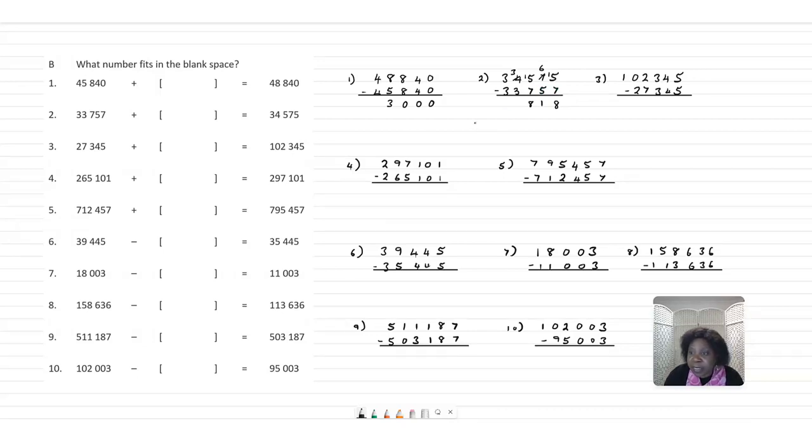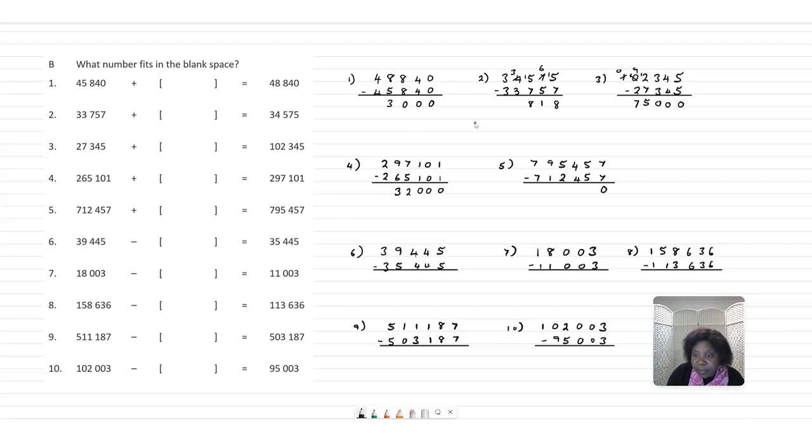So if we come here, again, we're going to have 0, 0, 0. And then we're going to do some borrowing here. So that will be 10. So this will be 9. This will be 12. So this is going to be 5. And then this is going to be 7. We come here, we're going to have 0, 0, 0. This will be 2. And this will be 3.